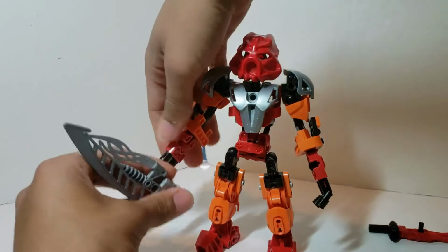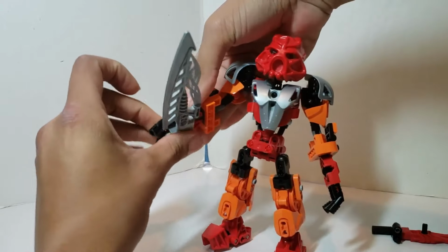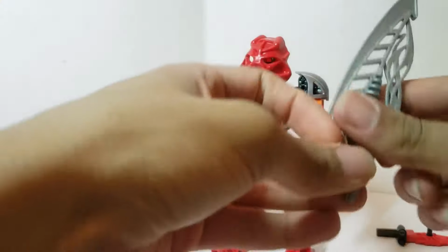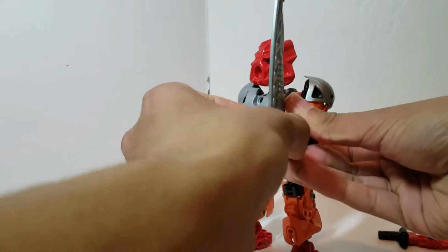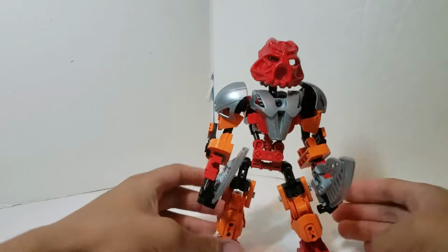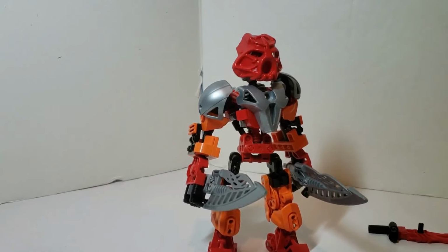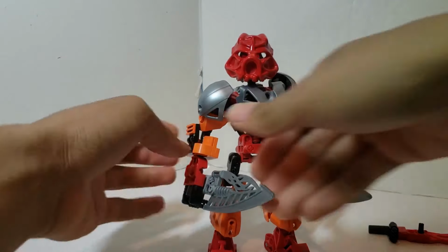And of course, you can go ahead, put these in his hands just like so, and make sure his fingers wrap around that nice and tidy, so that you can in fact have your Tahu do whatever you want him to do. And of course, there he is in his Nuva form, just like that. And of course, yes, you can make him surf on lava if you want him to.